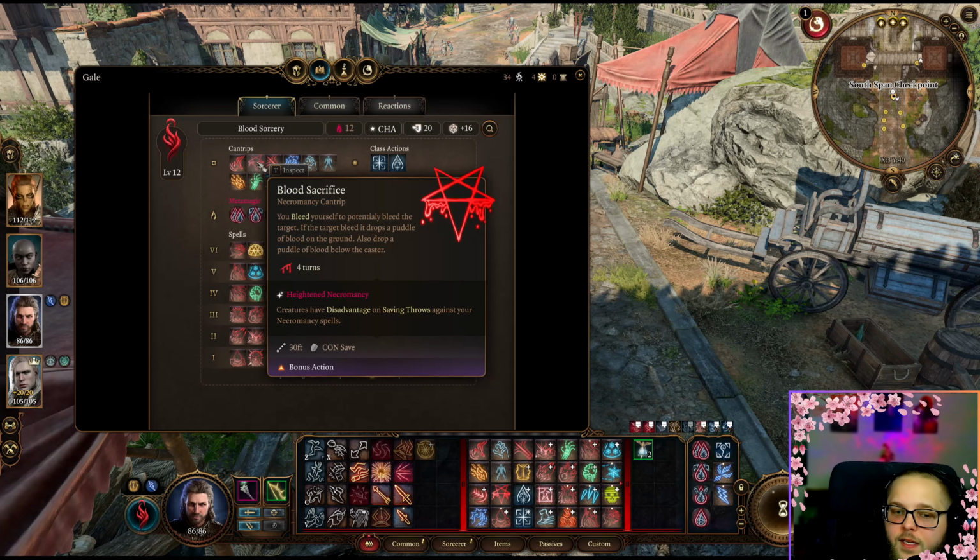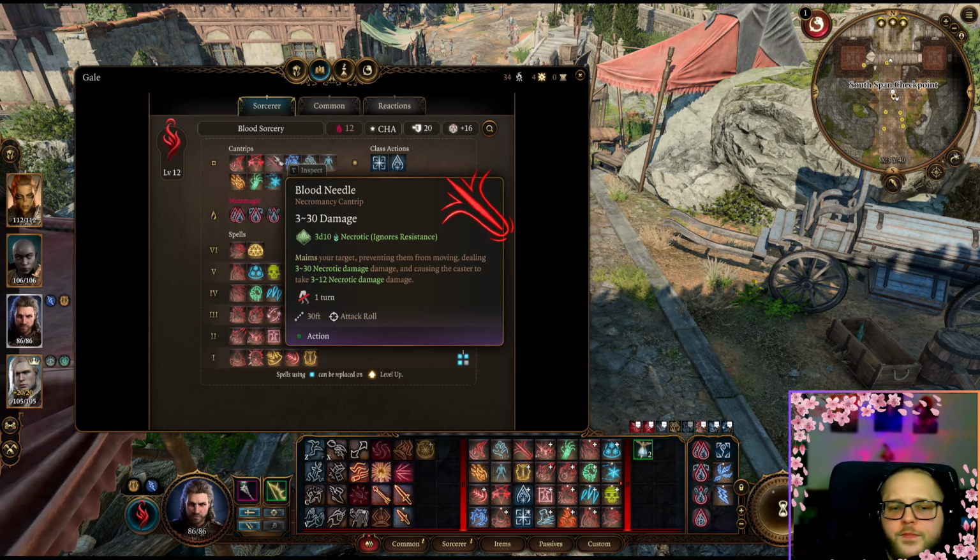So that's how it works. You have Blood Sacrifice. So this is a bonus action con save. So do keep that in mind. Con saves are the hardest saves usually that pass in this game. But you make yourself and the enemy bleed, which is a great way in order to get yourself bleeding right away and create a blood surface on the ground below you.